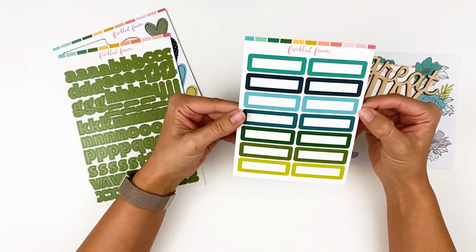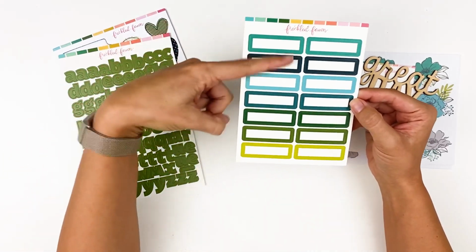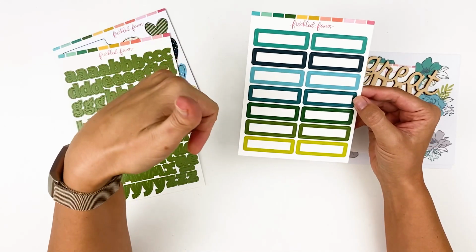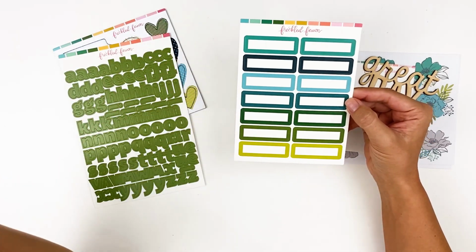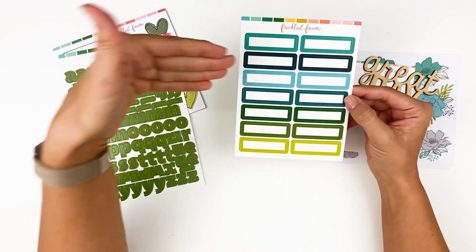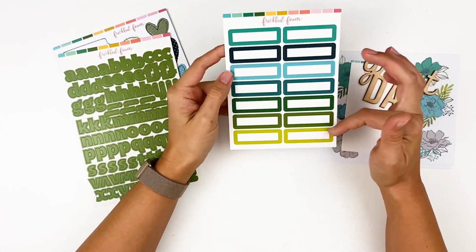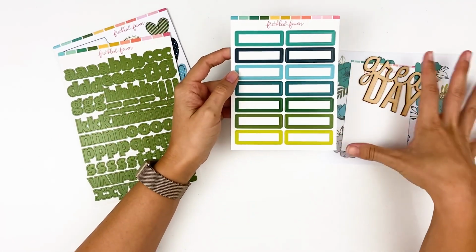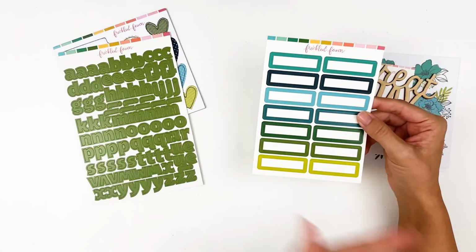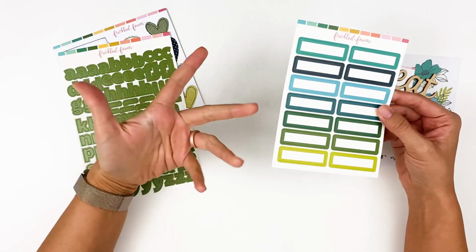Next, we have labels. So in the past, we've seen different shaped stickers. This month, we're getting just a sheet of labels. I love this. Labels are kind of one of those items that I don't always buy when I'm out shopping for paper crafting supplies, but they're ones that I use all the time. So I love that you've got just a variety of colors. Again, it will pair well with this month's collection, but these are kind of the items that just go into my all the time used section on my desk, and so I can pull out and mix and match with other things that I'm doing.